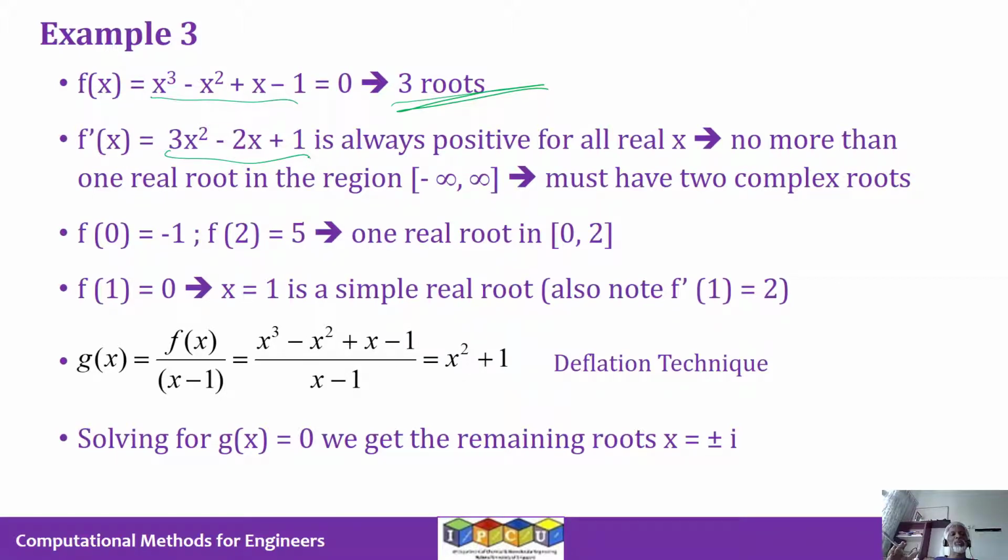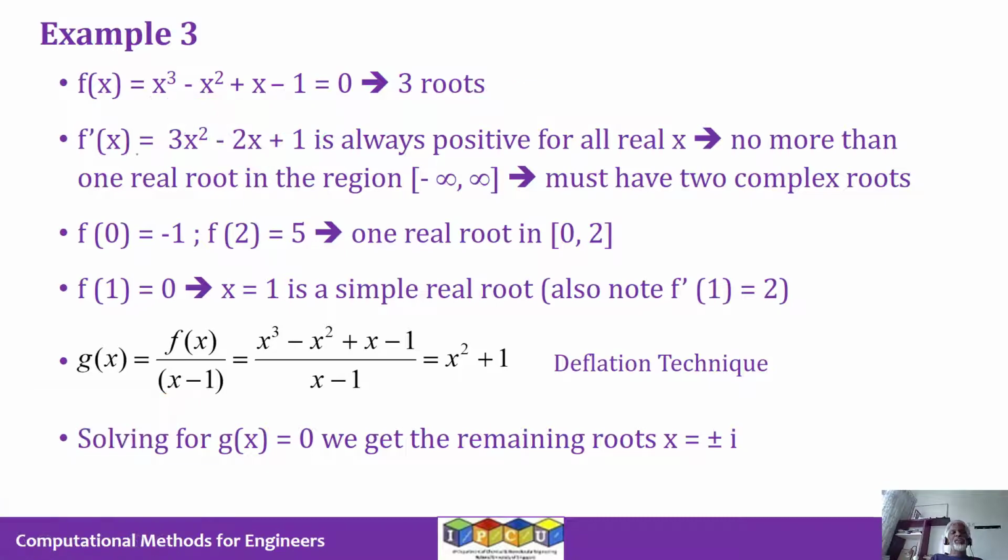The derivative does not change sign, because if x is negative, this is going to be positive. Why? Because you're taking the square of the x value. So whether x is positive or negative, 3x squared is always going to be positive. If you have negative x, this term will be positive because you have a minus 2, and if it is negative x, then negative is going to multiply with negative, making it positive, and 1 is positive. All right, so when x is negative, f dash of x is positive.